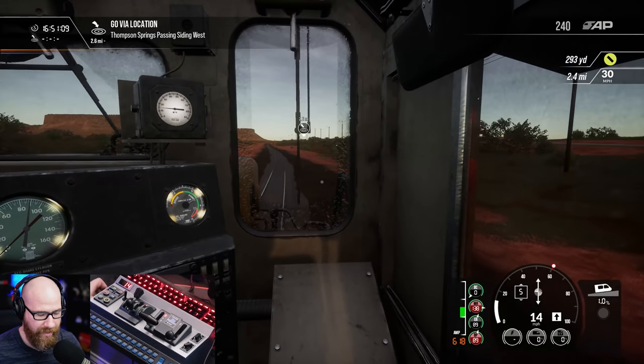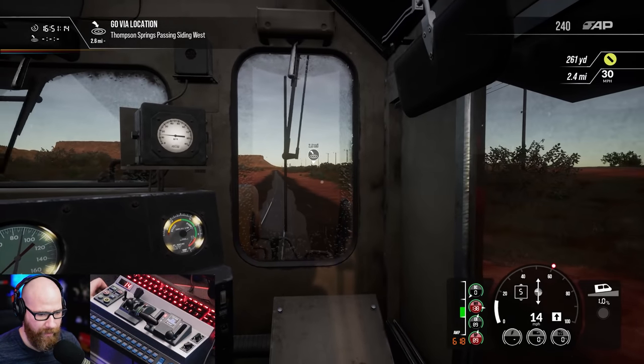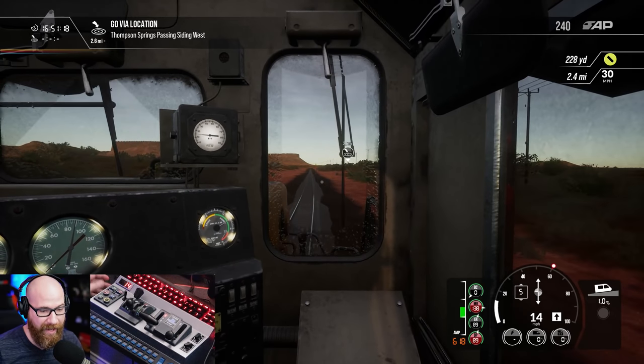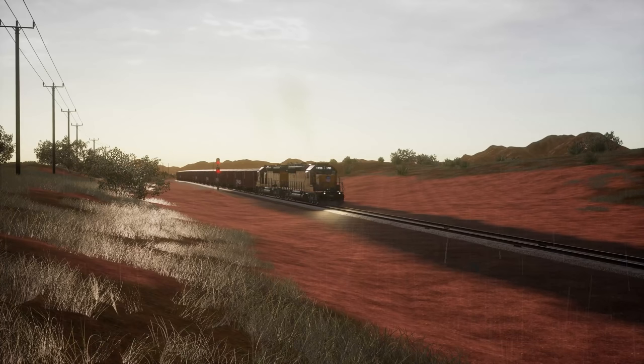Yes, it is. He's keeping an eye for that wheel slip. Yeah, the yellow. We're not even going to make it remotely close to 60 miles an hour, let alone 45. So 2.4 miles to the 30 mile per hour zone.